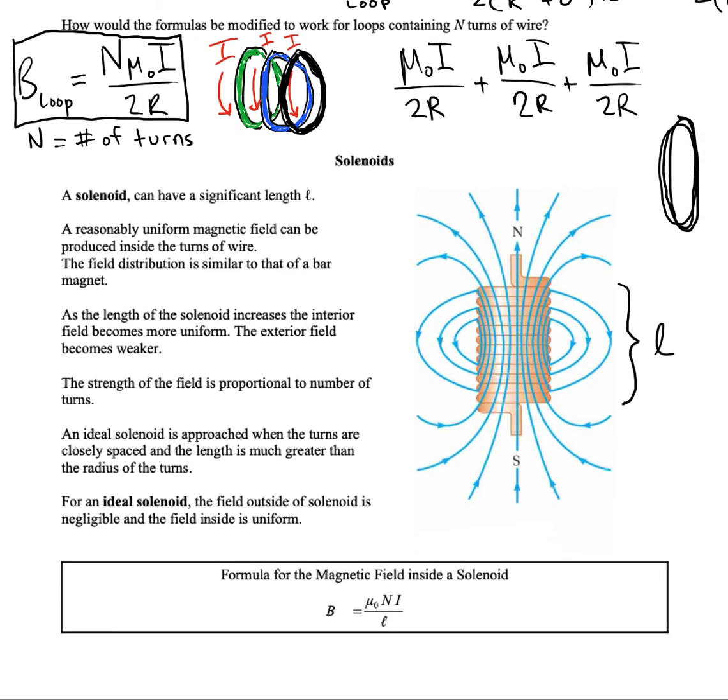We can use this formula for the magnetic field inside a solenoid. The formula says that the B inside our solenoid is given by the permeability constant times the number of turns times the current carried by the solenoid. It'll generally have the same current in all the loops, and then we'll divide by the length of that solenoid. Note that the length never played a part in the magnetic field due to a loop, because that loop is supposed to have a length of zero. It's supposed to be infinitely thin. So that's just the difference between the two formulas and when they're used.